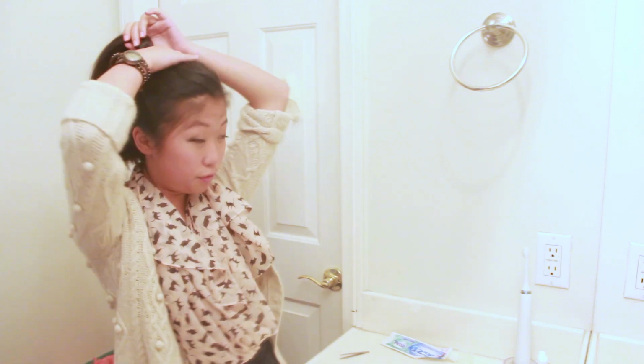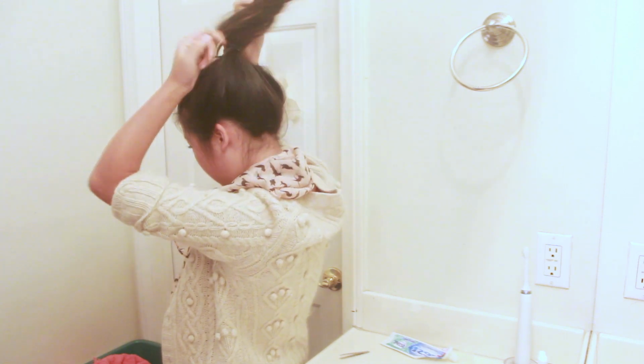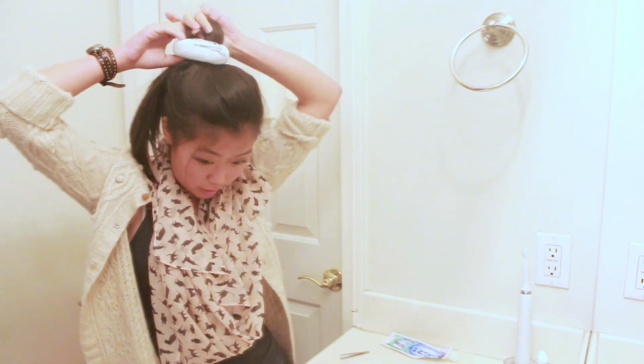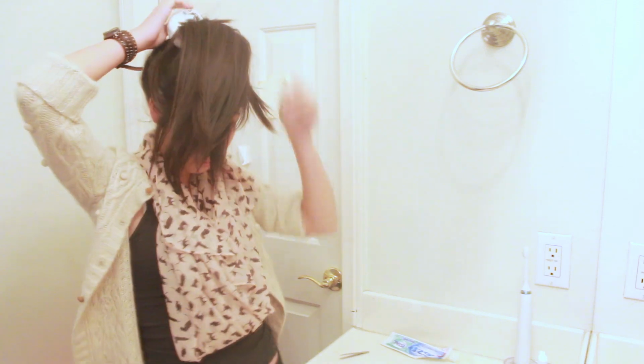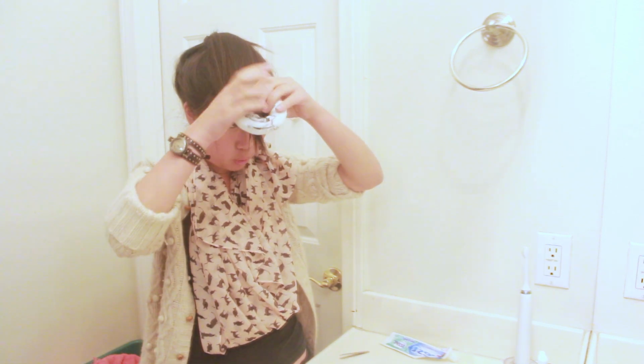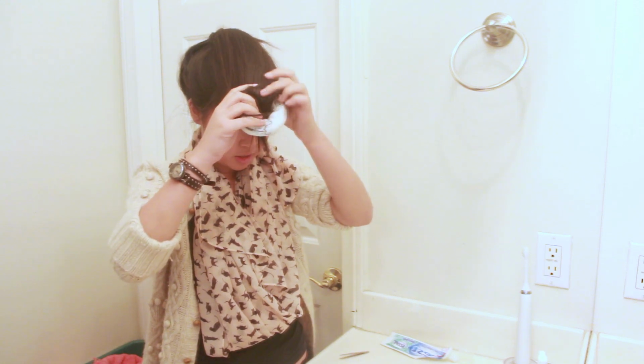You have your hair in a ponytail first, like a 45 degree angle. Okay. So then you're gonna take your sock donut, put your ponytail through, and then bring your donut all the way to the tips of your hair. And then you're gonna take your tips, flip it over the donut so that it covers it, and then begin to roll all of your hair into the donut so that the ends are tucked in.